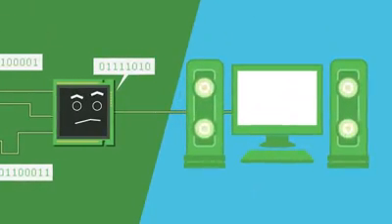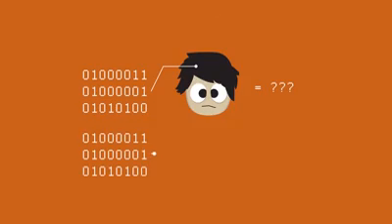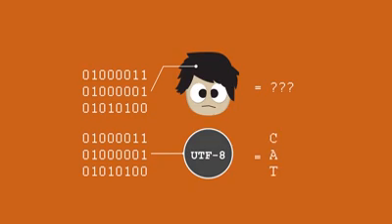to software instructions. The genius of this system is that a given binary sequence doesn't have a predetermined meaning on its own. Instead, each type of data is encoded in binary according to a separate set of rules.